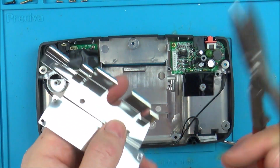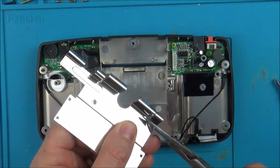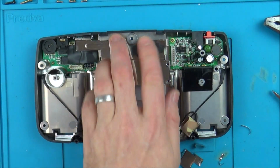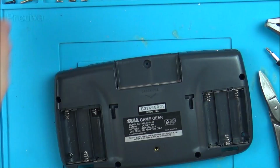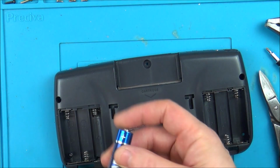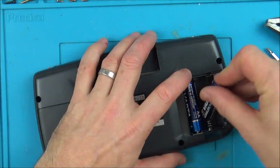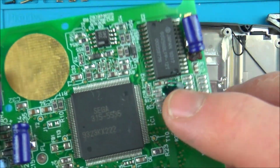Right, so to try and get a nice neat cut, I'm just going to use these cutters here. Screw that back on. I think that looks alright. Right, I'm going to pop the batteries back in here now, because we have to check for voltage. Yes, there you go. It's gone nice and flat, and also hard as well.